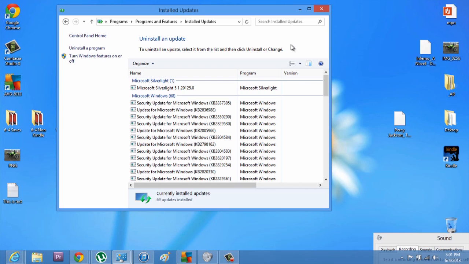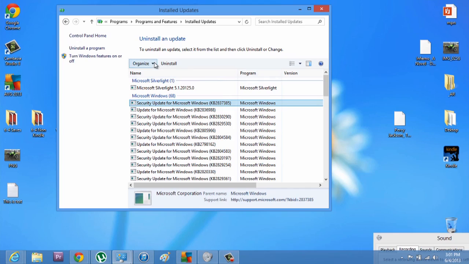Go to the latest update installed, and it's going to be a KB update with a bunch of numbers following. Make sure you check and see what that update did. Google it to see if that's the exact update, and if it is, all you have to do is hit Uninstall and it will uninstall it.